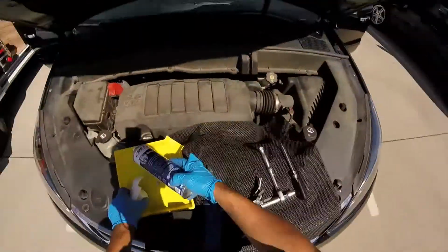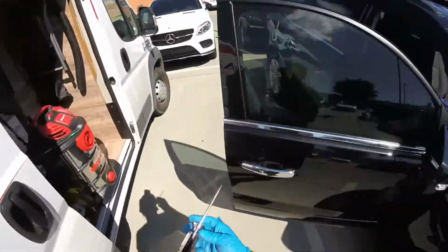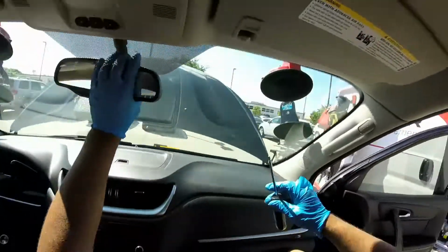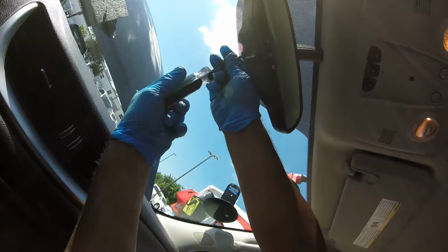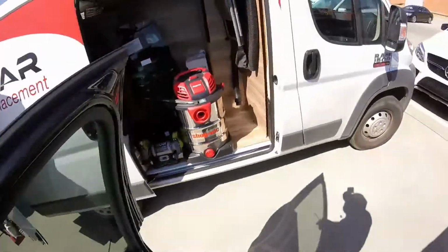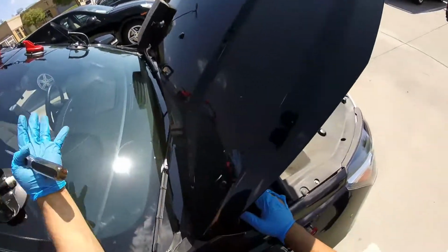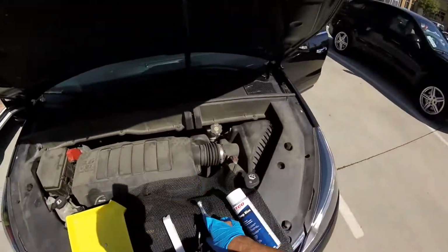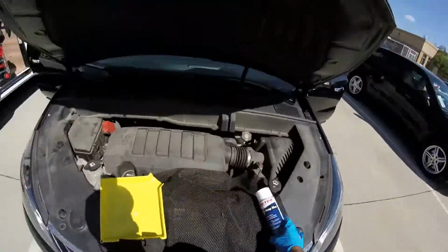Okay guys, so we finished. So you already saw the process of this install for the 2015 Traverse. Very easy when you do the right job and with the right tools. And remember, if you are the customer watching someone who doesn't pull the cowl and they just slide in the glass on this side, it's bad. You're gonna have issues with wind noise, a bad install, and accidents. Your airbag's not gonna work properly, so be careful guys.